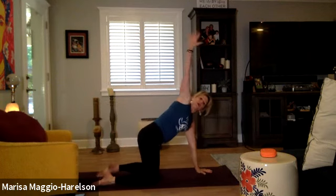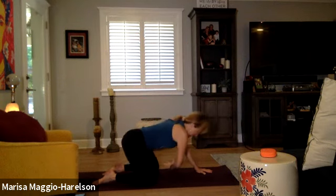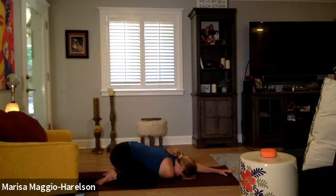So inhale that right arm up high to the sky, and then thread it through underneath the left armpit. Push your hips back, walk your left fingertips to the top of the mat. Maybe you drop your forehead, lean into that right shoulder. Breathe in, and breathe out. Breathe in. And breathe out. Gently release.